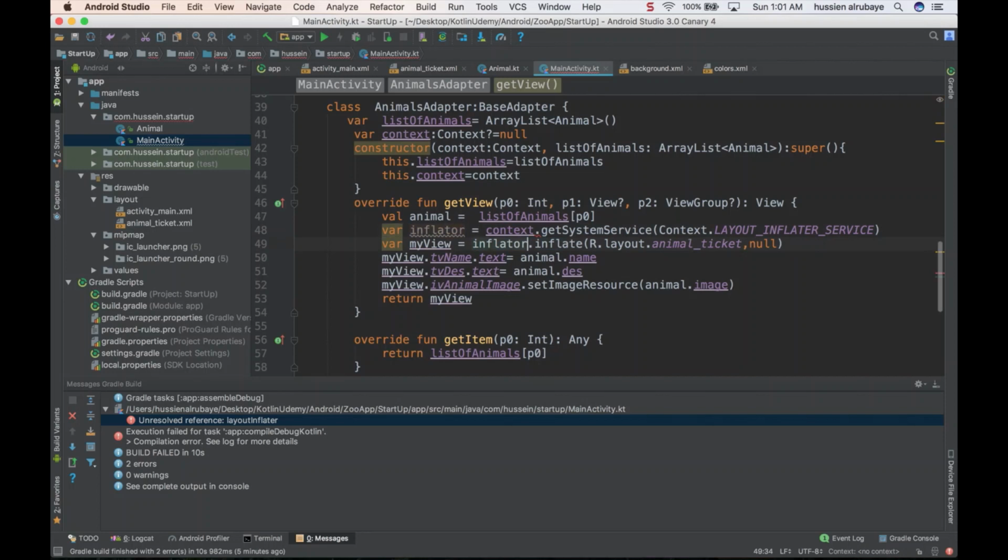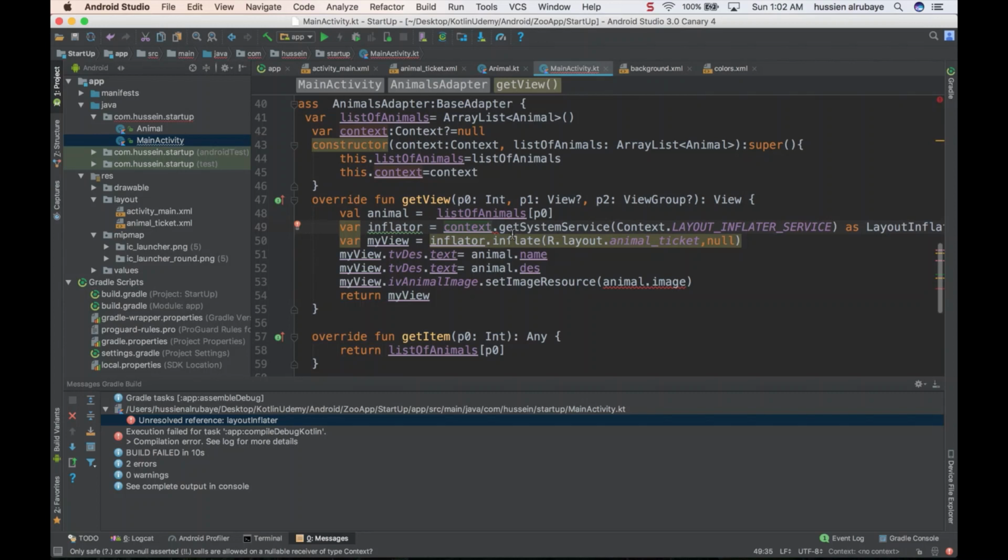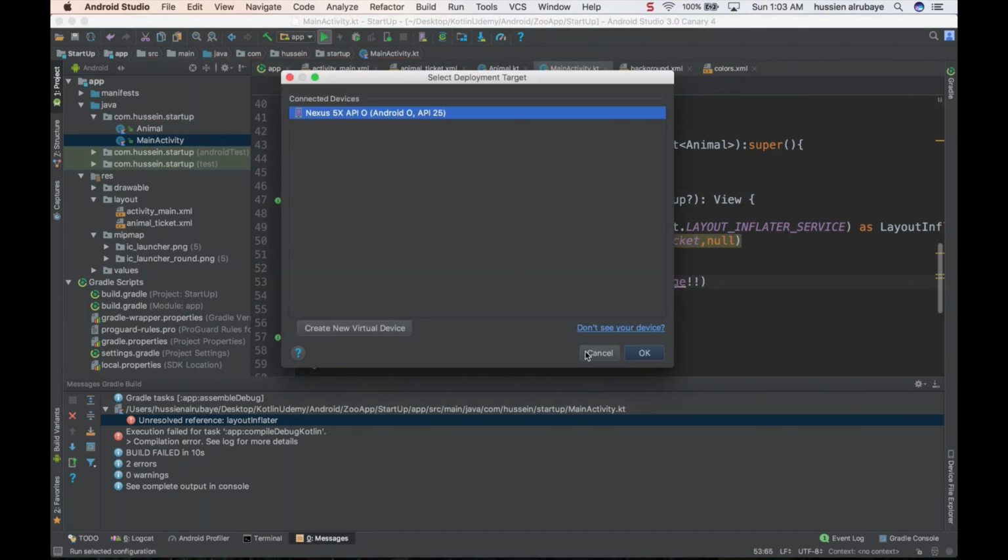Say inflator dot inflate, and this one should be cast as layout inflator. Okay, then I have to make sure all these values are readable, so in this way. So yes, now if you run it again, you should be okay.